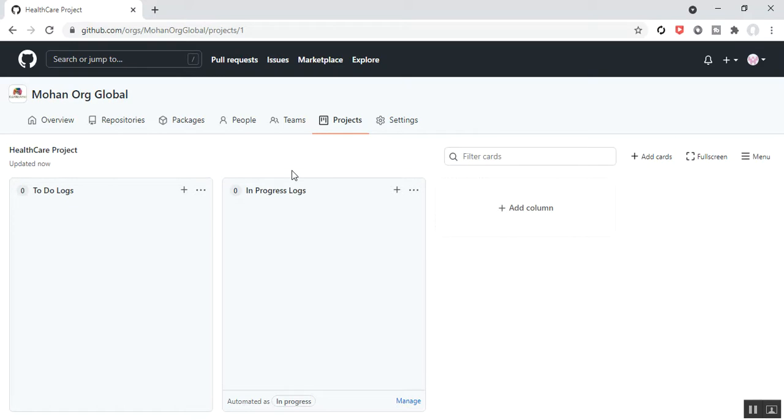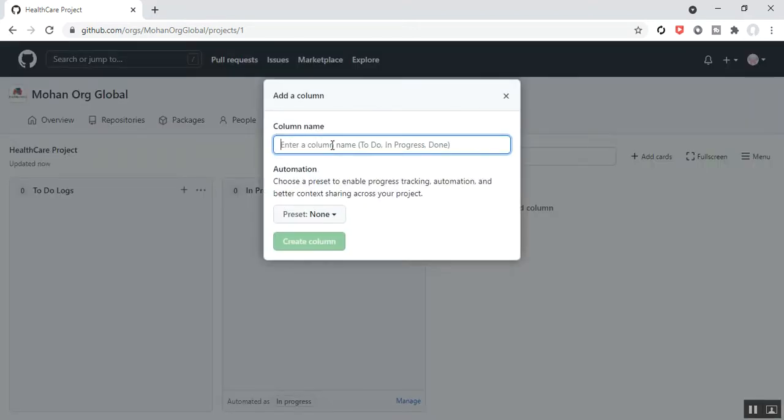Let's add one more column called completed. Same process, click on add column. This column is used for any project that is closed; it comes under this column called completed. So the column name I'll put here is completed, right?